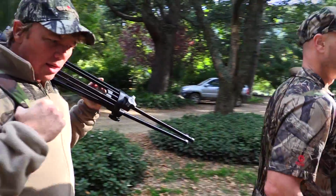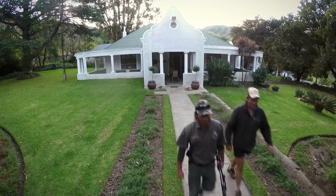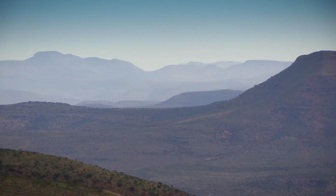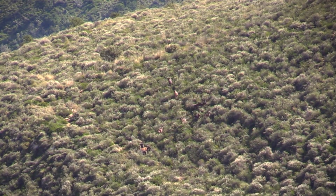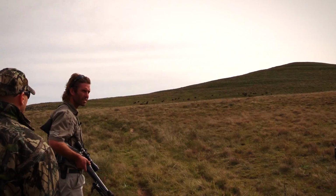I remember we just loaded up the gear that we needed onto the 4x4, just organised ourselves well for the day. Willem said to me that morning that he had a very special spot to take me to. He said it was an area of high ground where there were a lot of trophy animals, and we discussed what it was that I was looking for. We stopped, and from that point we were going to walk and stalk.